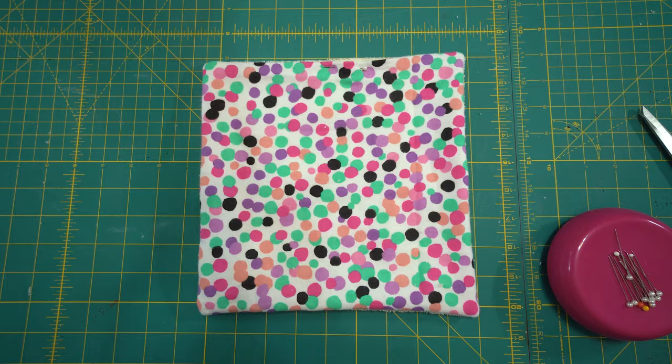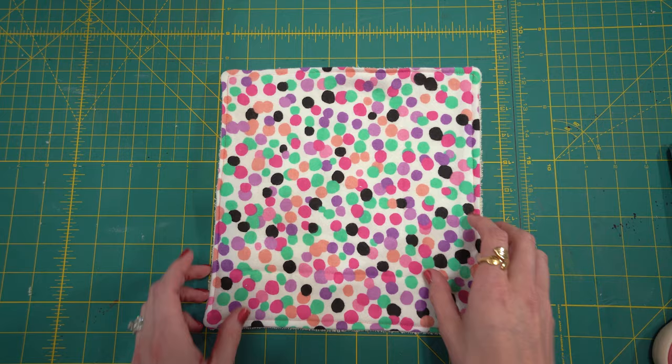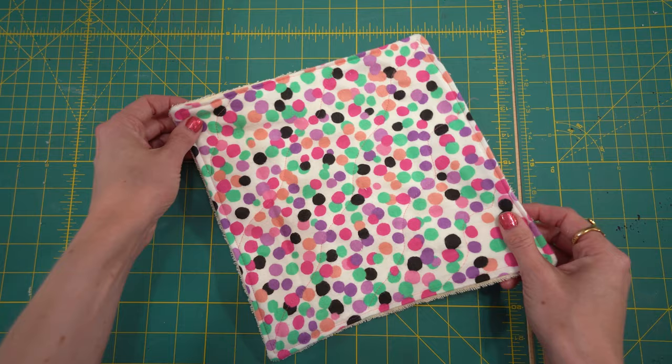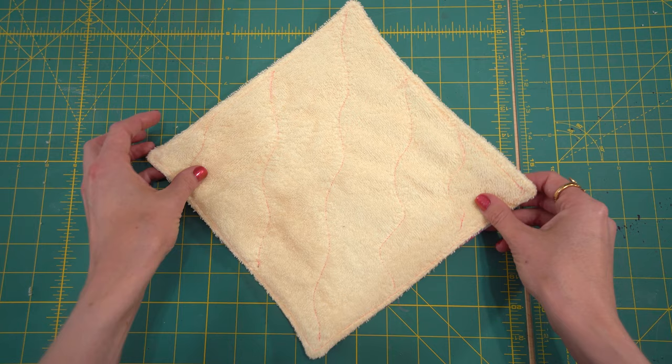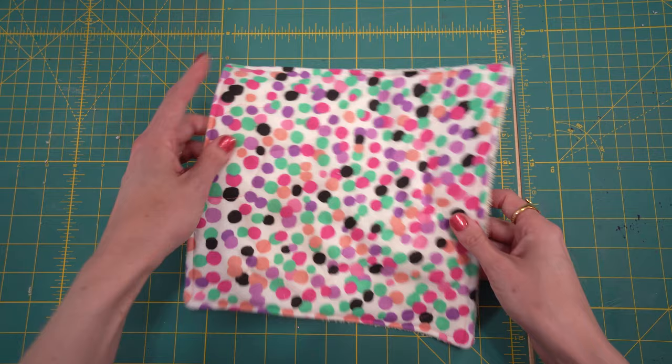You have your finishing seam completed. At this point you can choose to be completely done, or if you're worried about the fabric separating and moving — especially in the dryer — you can sew some random lines throughout your unpaper towel to stabilize and keep everything in place. Here are the lines I put into mine. They're not perfect — I literally just fed it through the machine in kind of wavy patterns. I like how it turned out; I think it's a lot of fun.